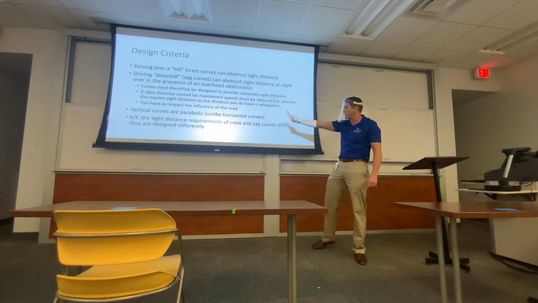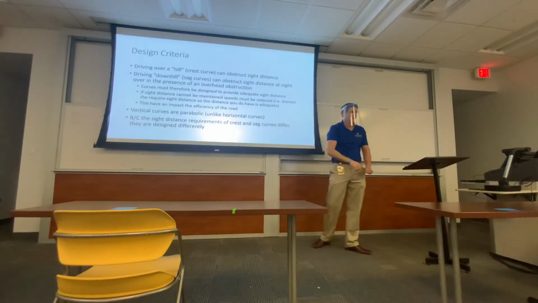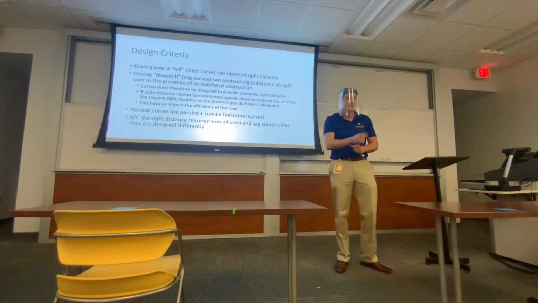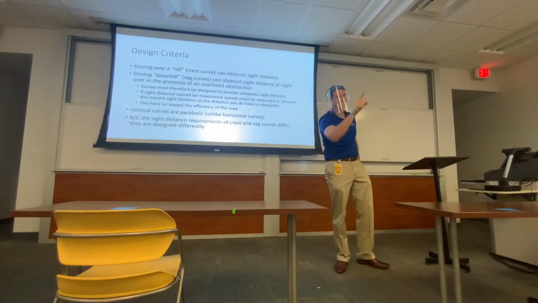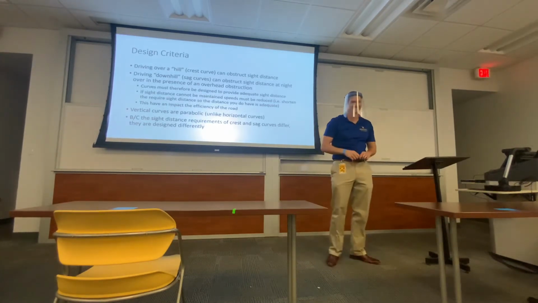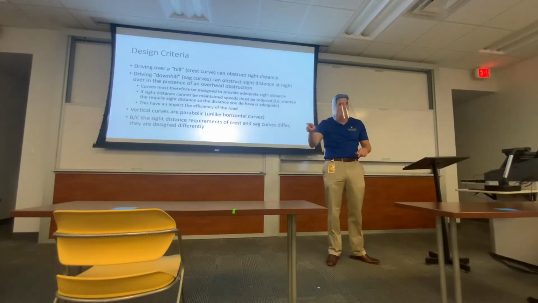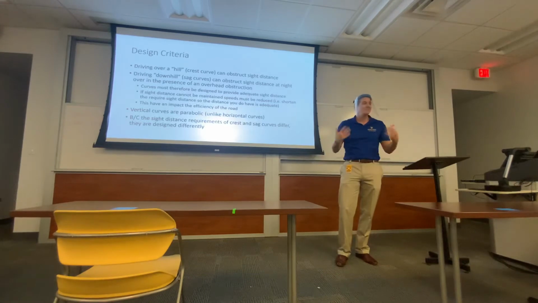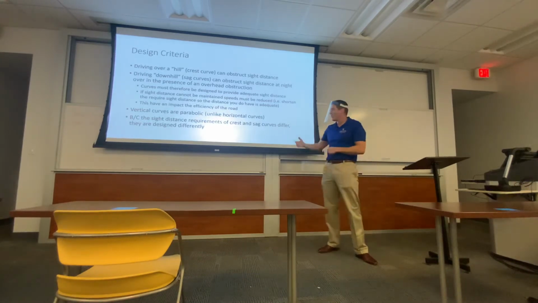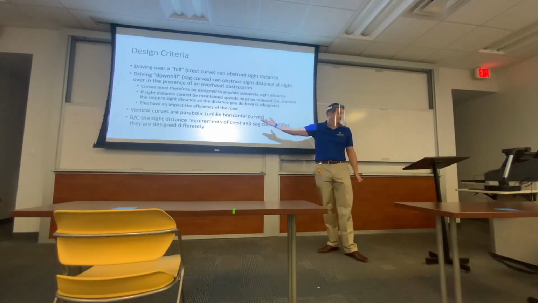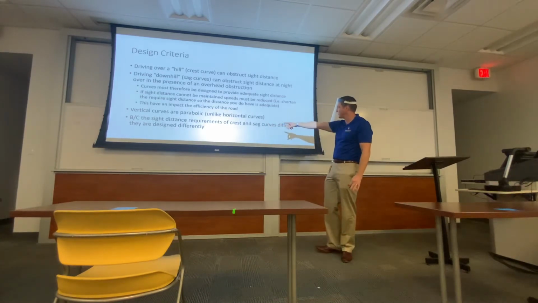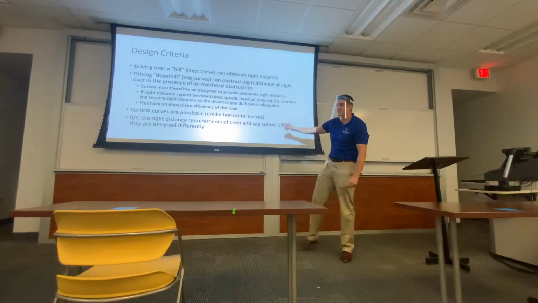Vertical curves are parabolic, unlike horizontal curves. What does it mean when I say vertical curves are parabolic? Yes. They have a square function in them, right? Whereas horizontal curves are just circles, right? Because sight distance requirements of crest curves and sag curves are different, they are designed differently, right?